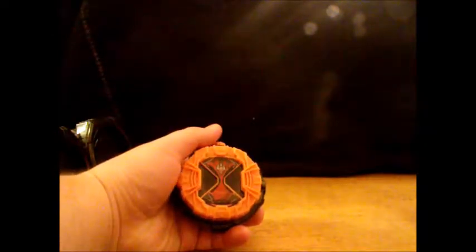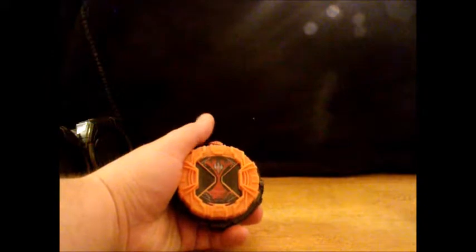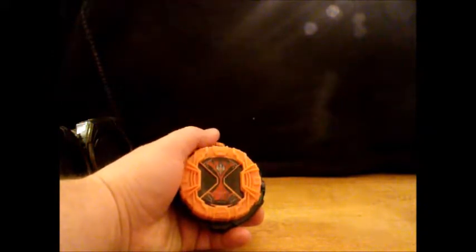Ghost. Those eyes, that dark illuminate. Like, the darkness illuminated looks very cool.